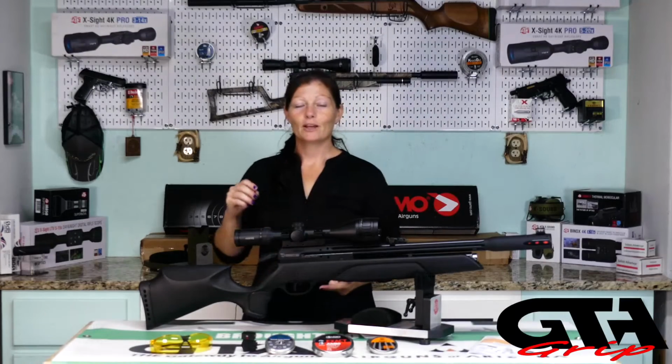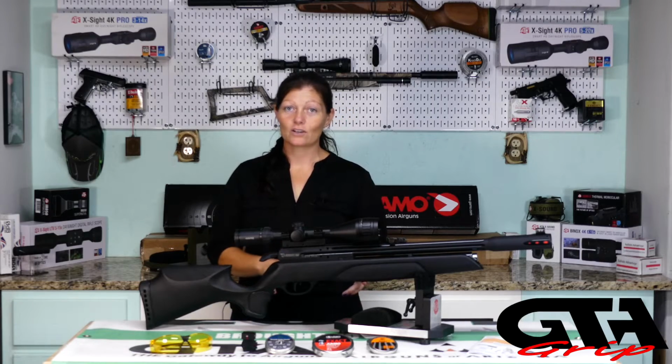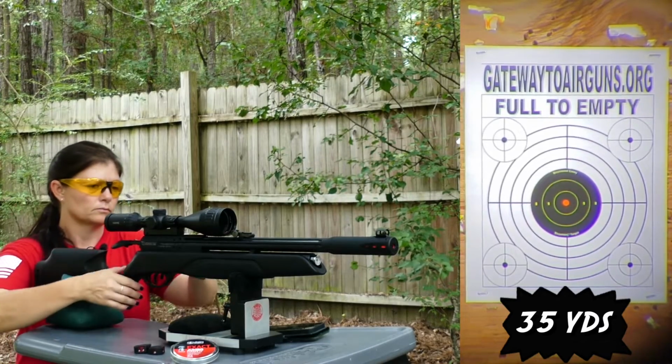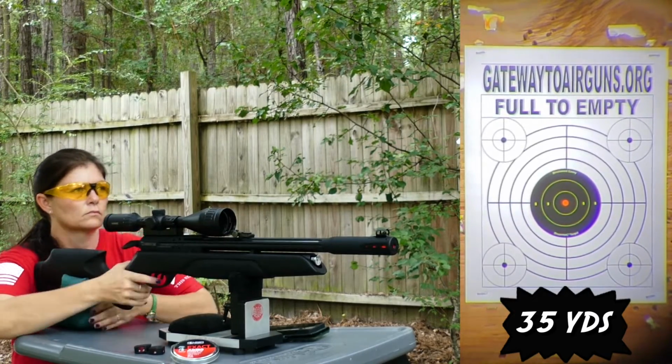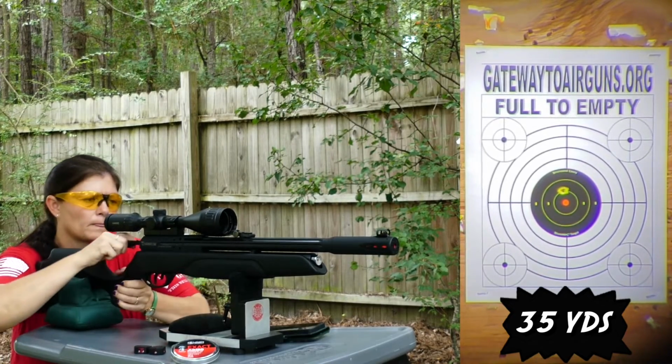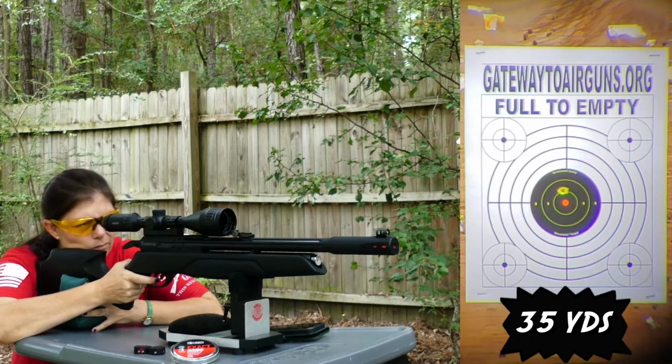We've got from full to empty. Let's see how many shots we get and what kind of accuracy we're going to get. I'm going to do the testing at 35 yards, so let's go ahead and get started. All right, here we go. 678.